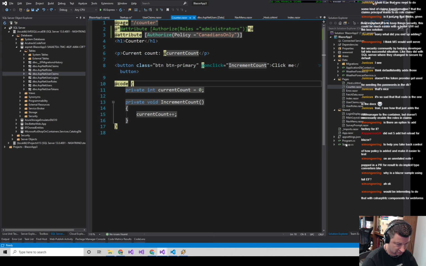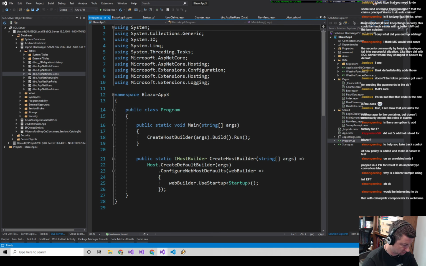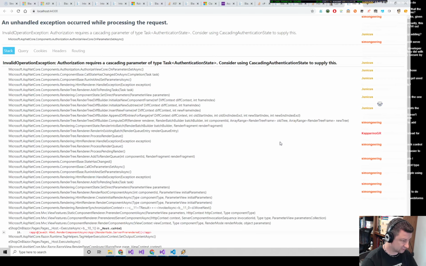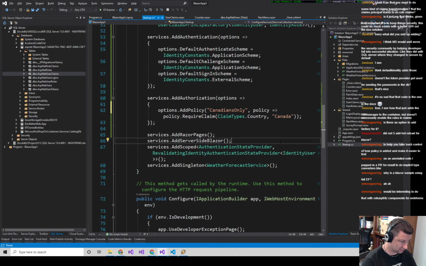This works. Nothing interesting there. My error message says I need task authentication state. It's Blazor on the server in both cases, right?